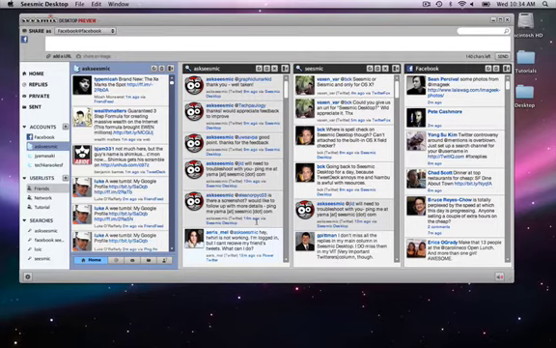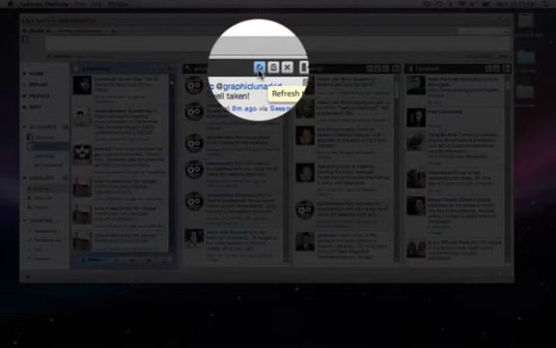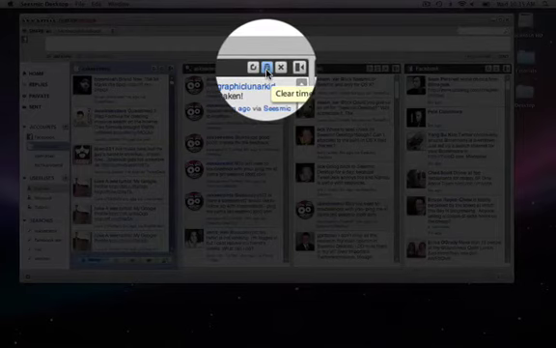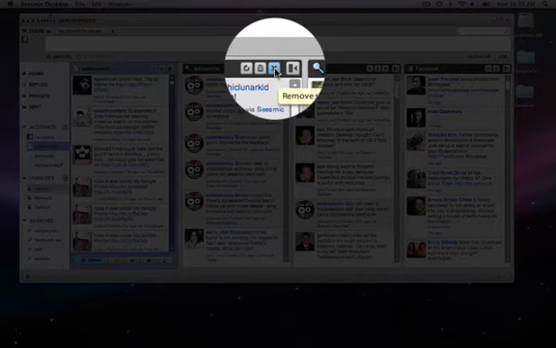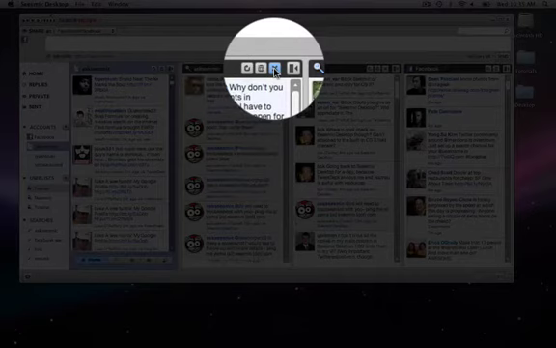What we're going through is at the top bar, which is now black or darkened, we have the buttons. The first one is the refresh timeline, to refresh it. Clear timeline, so even though it's a trash bin, you're not removing the column, but you're clearing the timeline. The X is removing the search. It's not closing it out, but it's actually removing it. Once you click on that button, and there's no warning, you'll actually remove the search. The search for Ask Seesmic is gone.